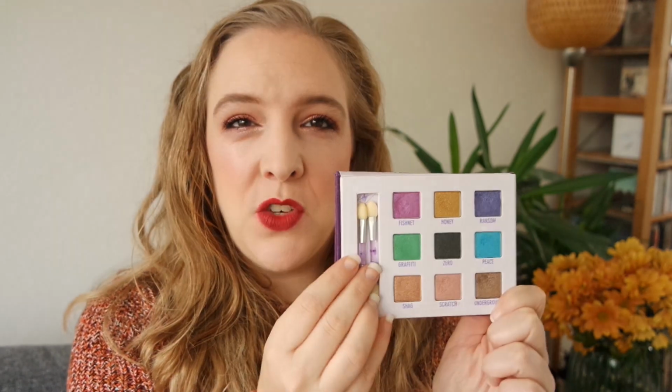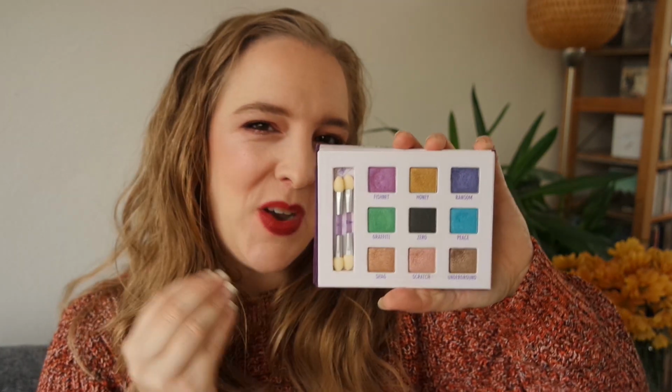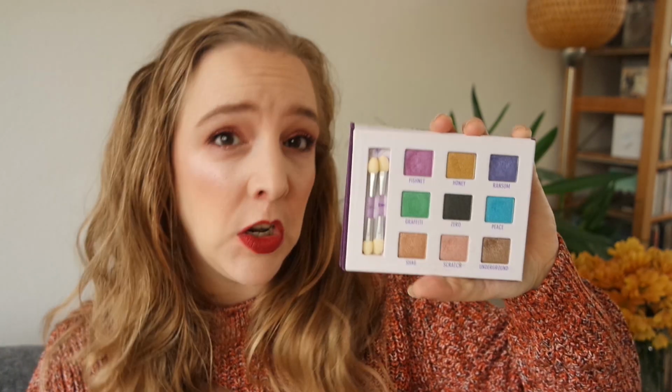I also used to have the sustainable palette, which had a wooden front, but that I did declutter because I never reached for it, and none of the colors in there really appealed to me because it had a lot of those classic flaky Urban Decay glittery shades. Not something I reached for. This, however, I could still see myself pulling in, especially now that I'm more comfortable wearing color, having really played around with a lot of color.